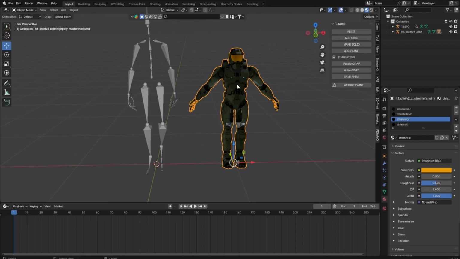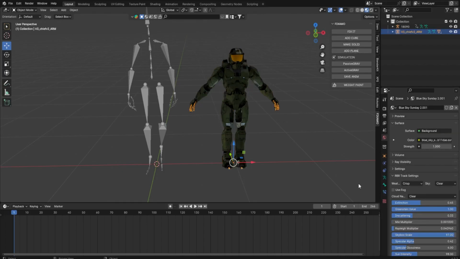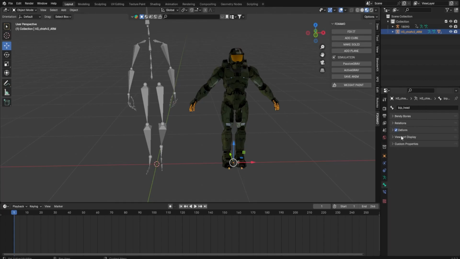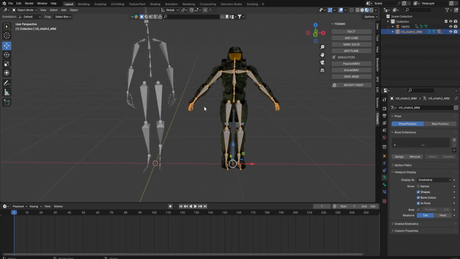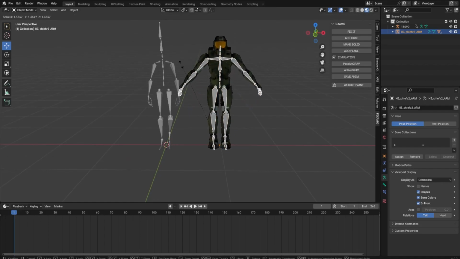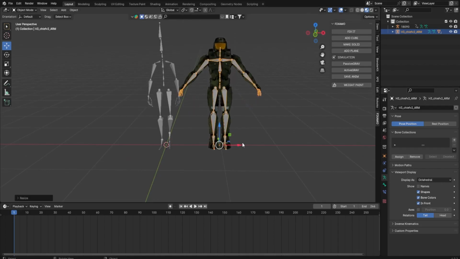So what I actually want to do very quickly is find the bones to this character, and I'm just going to put them in front. You can do that over in the little armature viewport, and then we're going to go in front. And now I can see my skeleton, so it's going to match that one. What I'm going to do is just drag him up a little bit so that the shoulders are in place. And there's another add-on that I usually use to change the rest position of this, and I'm not sure if this is going to work in Blender 4, but we're going to give it a shot.